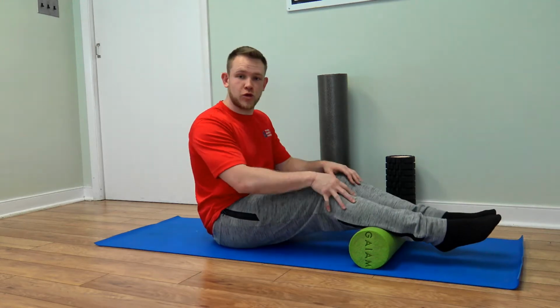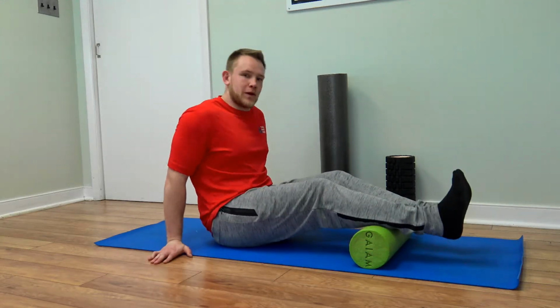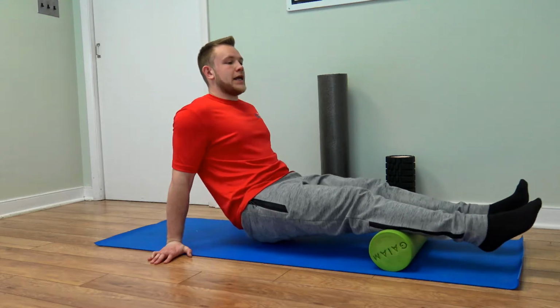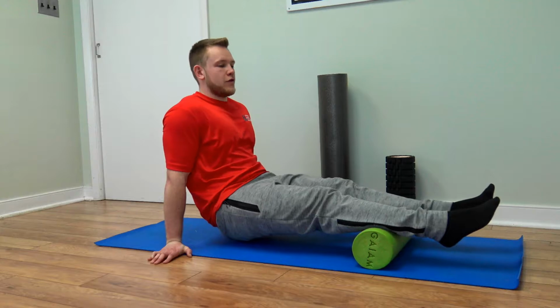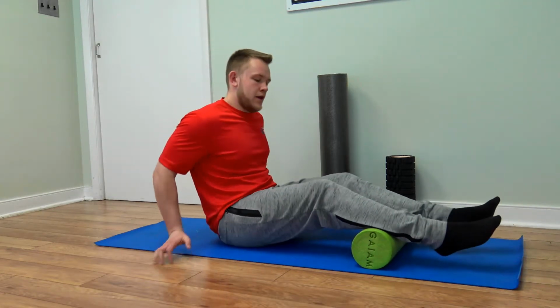And obviously once you finish one side, transition to the other. And what I like to do after I'm done both of the sides is kind of rest on top again and do just a light roll through for about 5 rolls. Go all the way up and down. And once you finish that, relax.